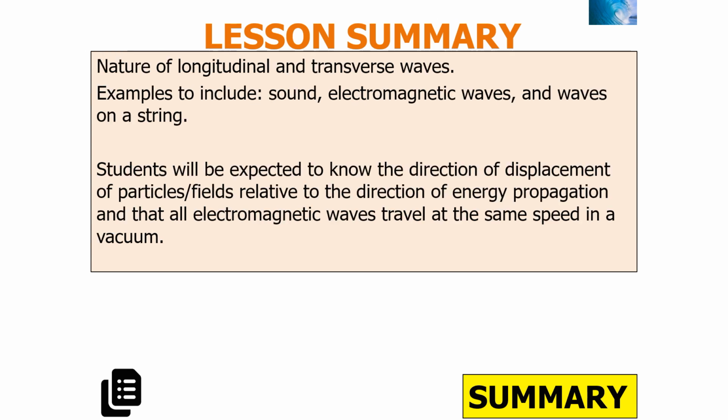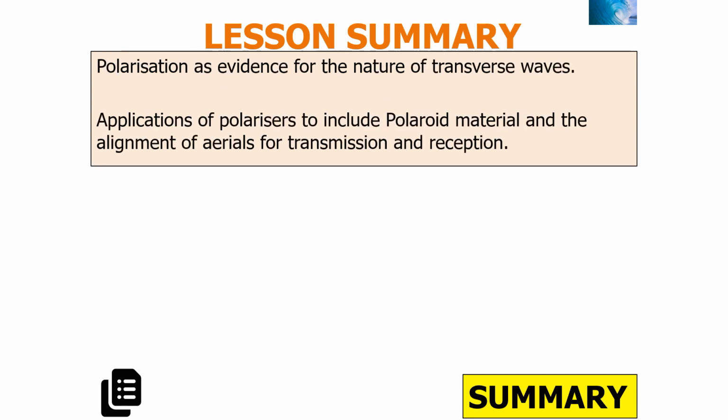You should know the nature of longitudinal and transverse waves, including examples of each with sound, electromagnetic waves and waves on a string, and you'd be expected to know the direction of the displacement of particles and fields relative to the direction of energy propagation, and that all electromagnetic waves travel at the same speed in a vacuum. You should understand polarization as evidence for transverse waves, and applications of polarizers to include the Polaroid material and the alignment of aerials for transmission and reception.